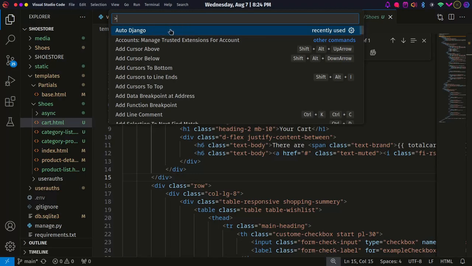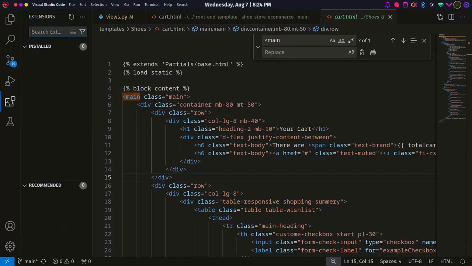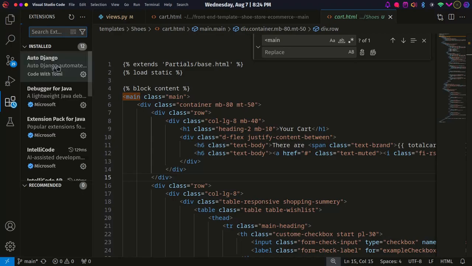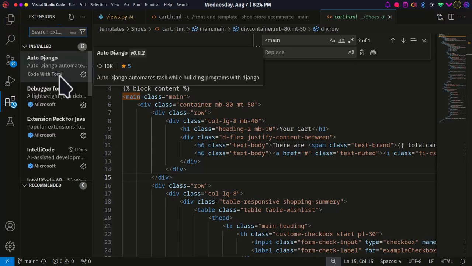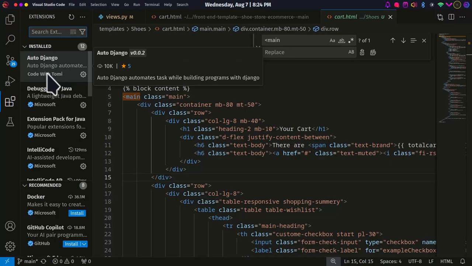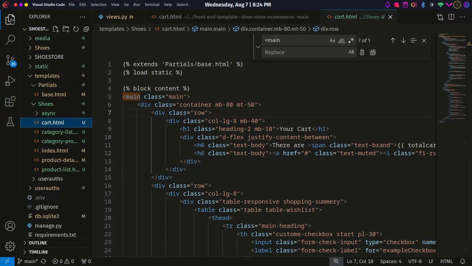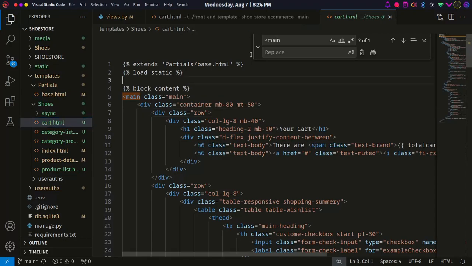If you don't have Auto Django, just install it on extensions. Go to extensions and search for Auto Django. You will find it, written by Code Solving. It's very easy to install. After you've done that, I think that will be pretty simple.